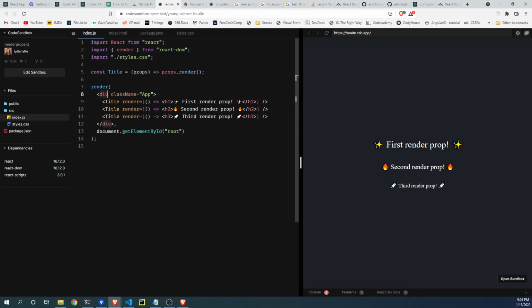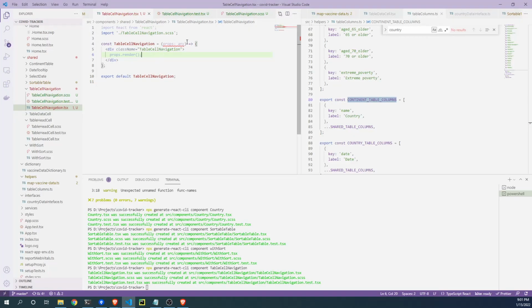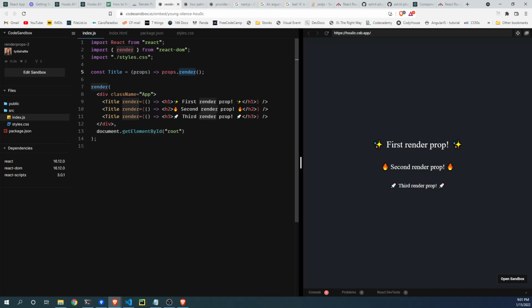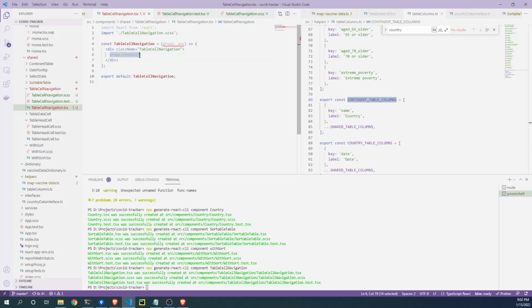Don't think I need this render. I just need to call the function. Okay, and let's see. Props.render. Must use the structure in props. Okay, good idea.